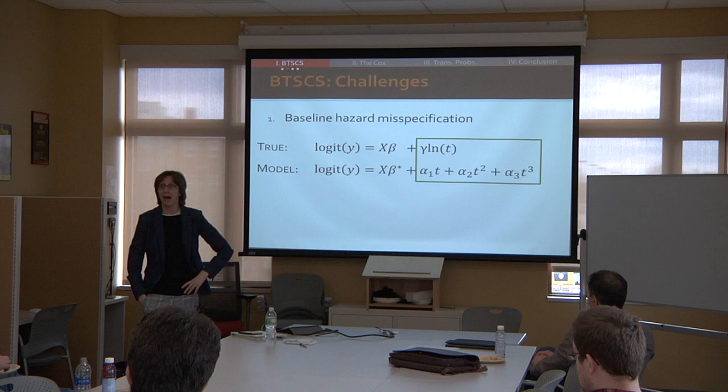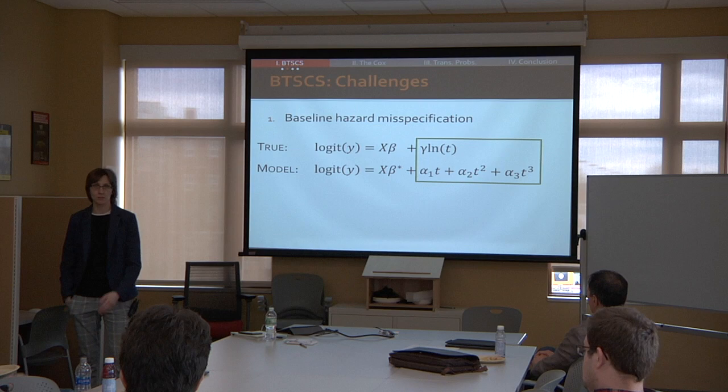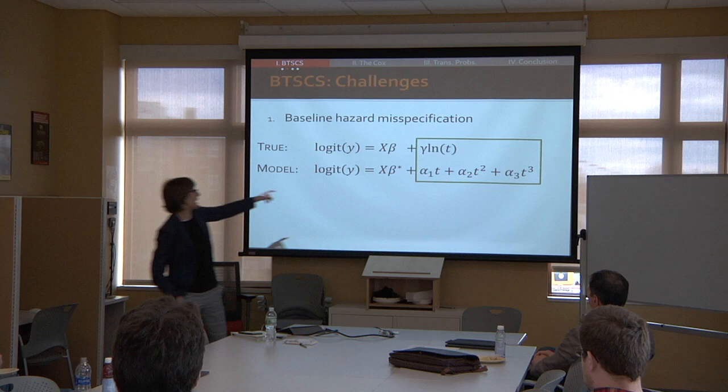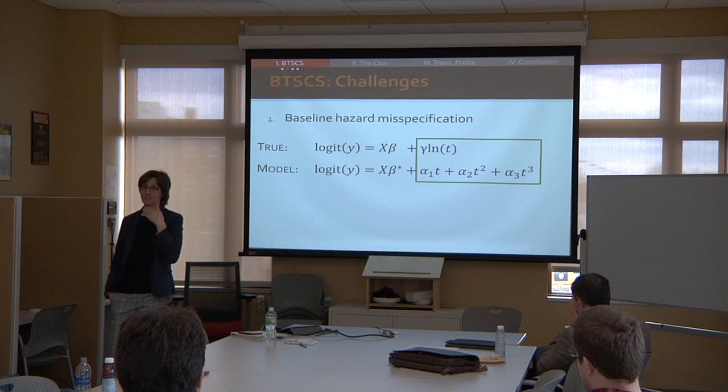Would you agree it's kind of like a constant in a regression? Yeah, it's exactly like a constant in a regression, right? Because that would be the predicted level of y if all x were at 0. So this is the predicted probability when all of the x's are at 0, and it just so happens that what's left, there will still be a constant, but then there will also be t squared and t cubed, and that's what you're varying, and that's what makes it a baseline hazard.